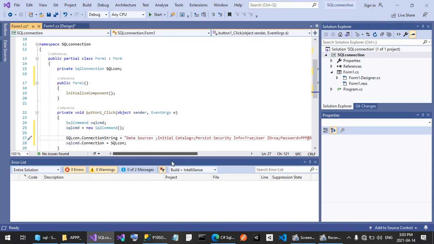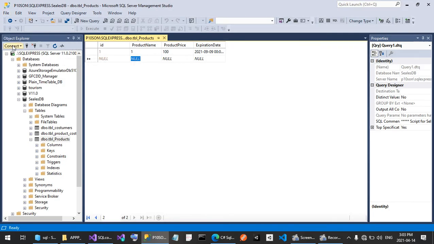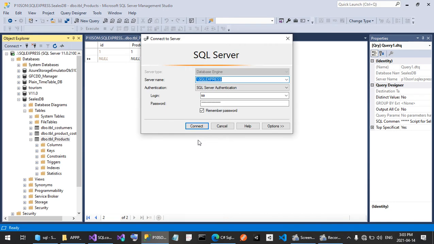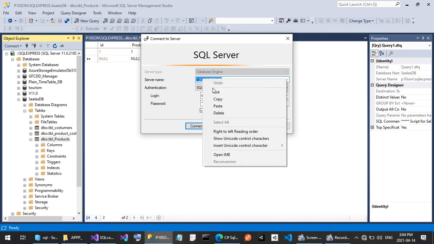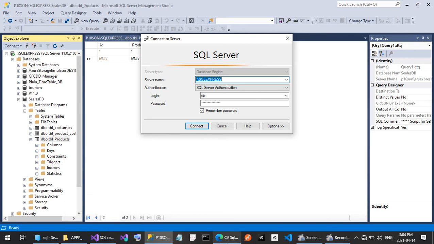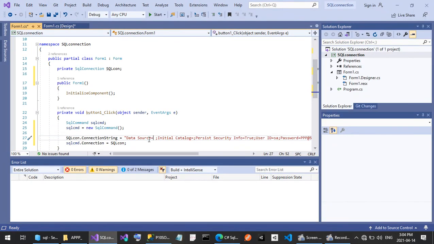But right now I just grabbed that out of my project, so it will be the data source first. The data source equals what? Let's say I came here and made a connection to my database. When you first open SQL Server, this window will come up, as you can see. It asks you the server name. So this server name is the data source. Okay, let's copy that one and come to my Visual Studio. The data source will become that.